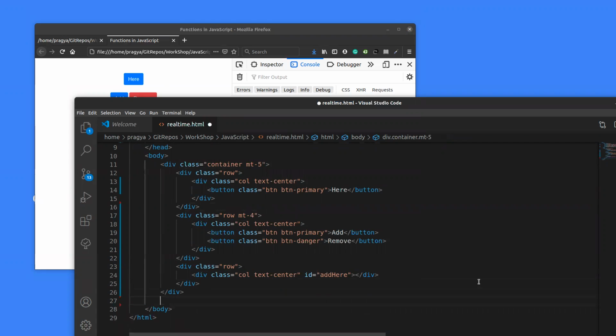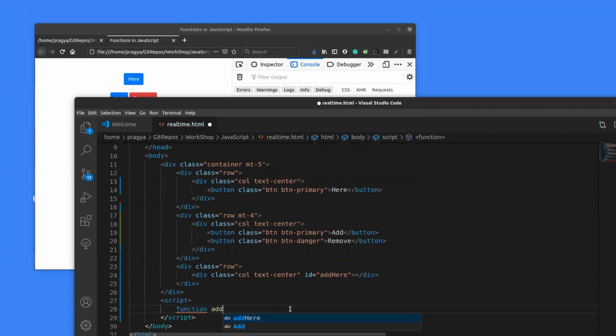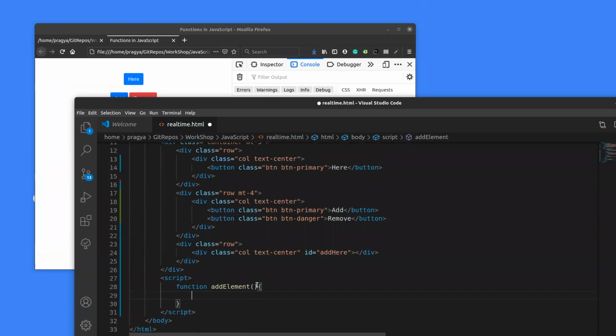So let's first create the script tag and add our functions over here. The first function would be to add an element. So let's create the function add element. First, we need to access the place where we'll be adding our new button.